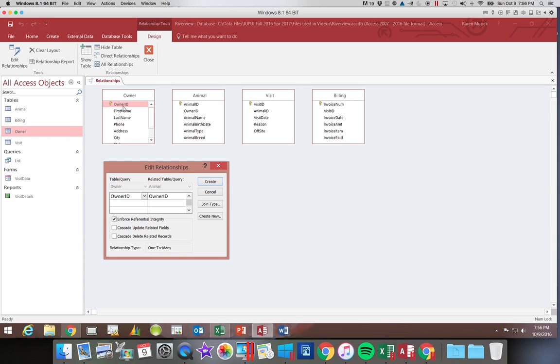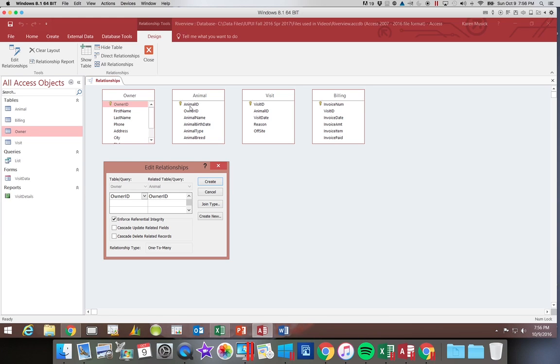There can only be one record with an owner ID in the owner file because owner ID is the primary key and it must be unique. However, there can be several records with that owner ID in the animal table because one person could have multiple pets.